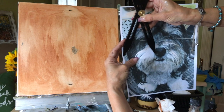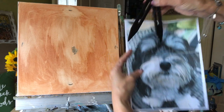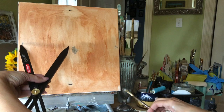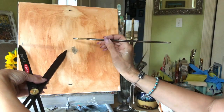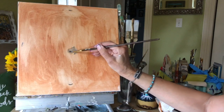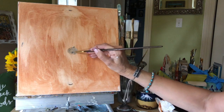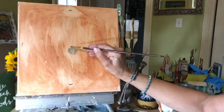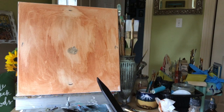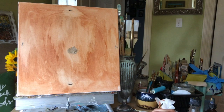From here, from the left side of his nose to the edge of the paper, that's the measurement. So I'm going to transfer it over here, and that's going to be the left side of his nose. Okay, so that's pretty much the size of his nose. But I'm going to come in, refine it, of course, and eyeball it, step back, look at it. It's all a process. So now I'm going to, oh, wait a minute.